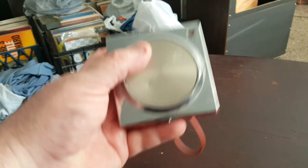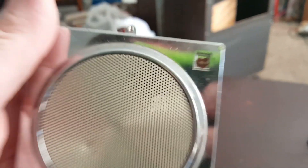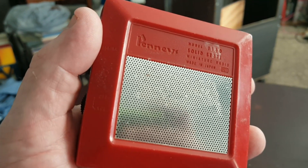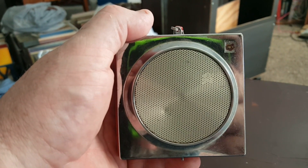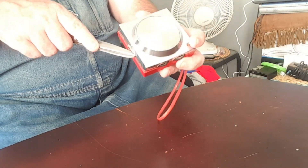I picked this up in my favorite vintage shop. I forget how much it was, and I might have paid just a tad too much for it because it's missing the little Funky P logo at the upper right-hand corner. But it was from Penneys — since Penneys is not a defunct store chain yet, I figured, whatever. They also sold everything like Sears did, but Sears is pretty much gone.